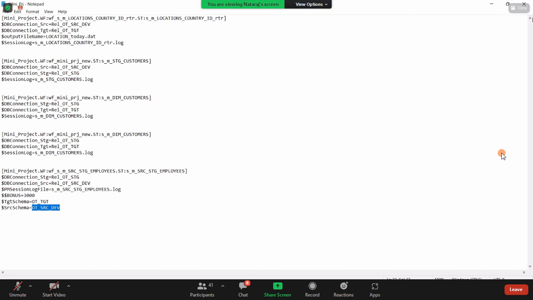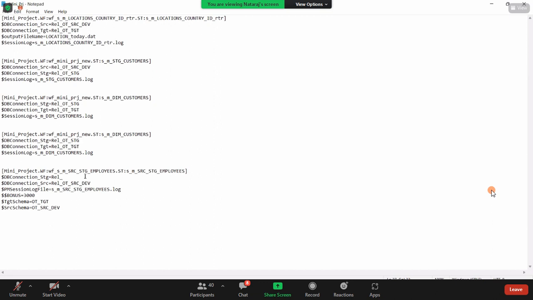Yeah, that's my confusion, sir. In the test environment, the DB connection for source is different from the one for dev environment. Then you change this also. If the connection name also changes, then change this while you are sending to them. Change it and send them. Okay, got it.